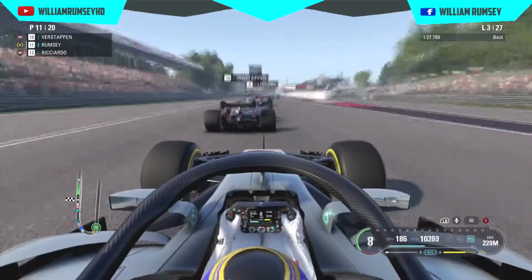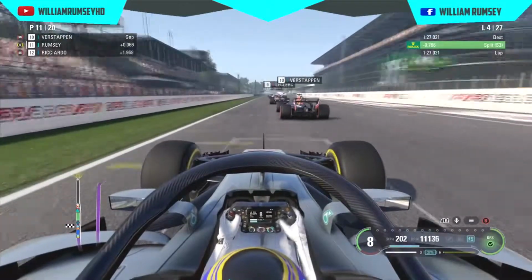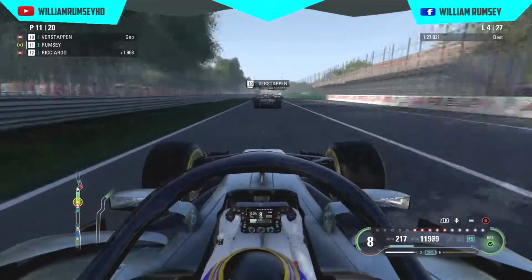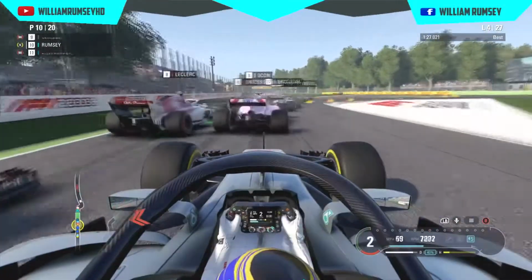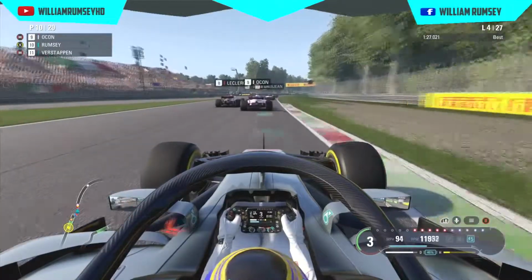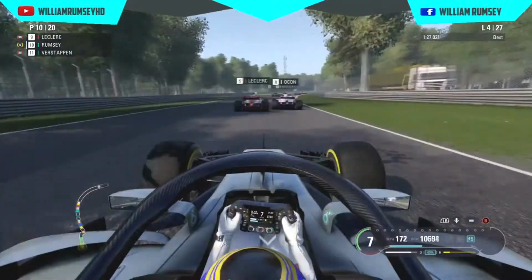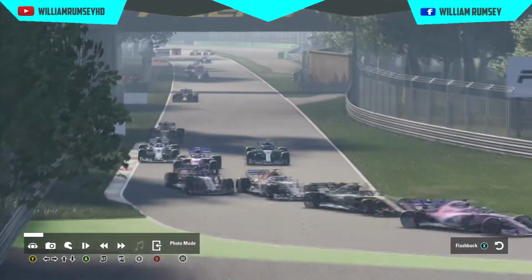But here we go. We set up for the straight, going down the straight here. We're going to go down the outside of him. I think we could have actually got that move half done here, but are we going to go down the late braking? We're going to think about it. Late braking. We get the move kind of done. We're going to have to go around the outside of him. We're still there beside him, and what a good move that was. We finally got the move done. Thank God. As lap 4 now, P10, we're in the points.